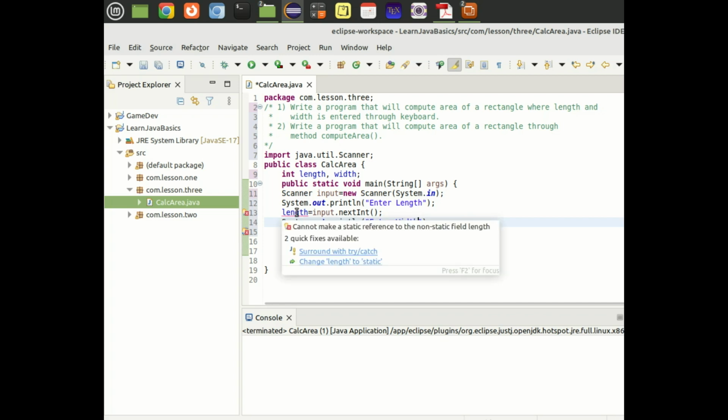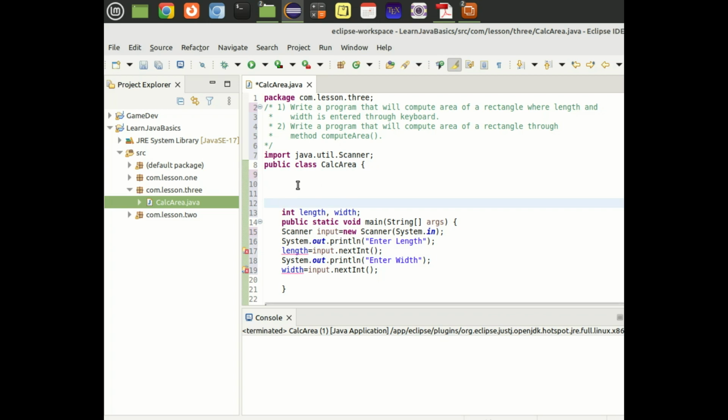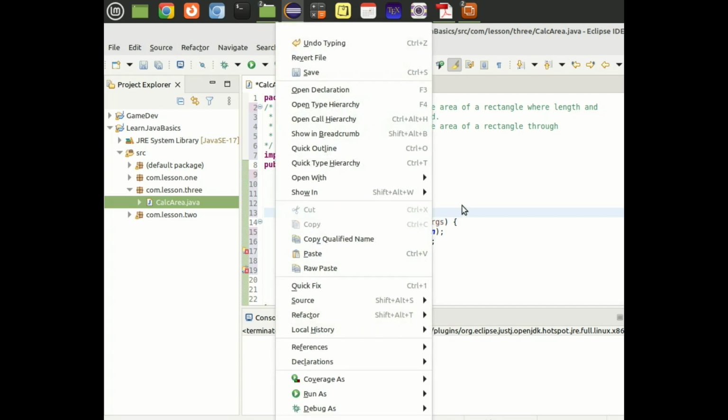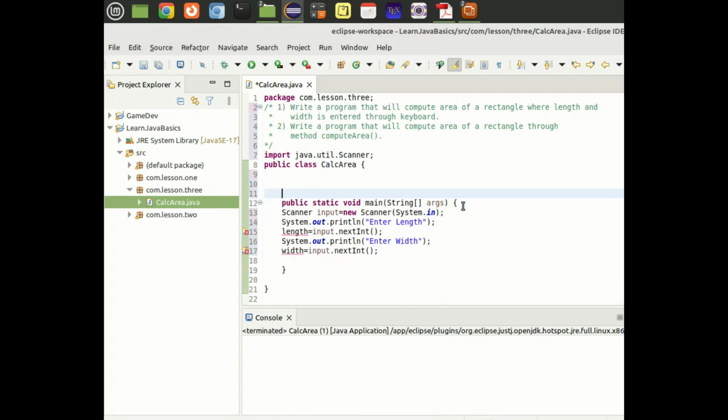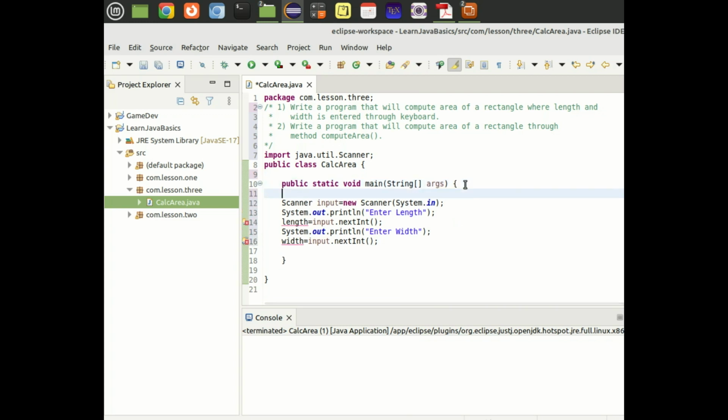Okay, now we have that. The next thing we can do is, it seems to be having an error here. Okay, sorry about that. We forgot to declare it within the main method. If we don't want to get an error, we need to do the declaration within the main method, not outside.